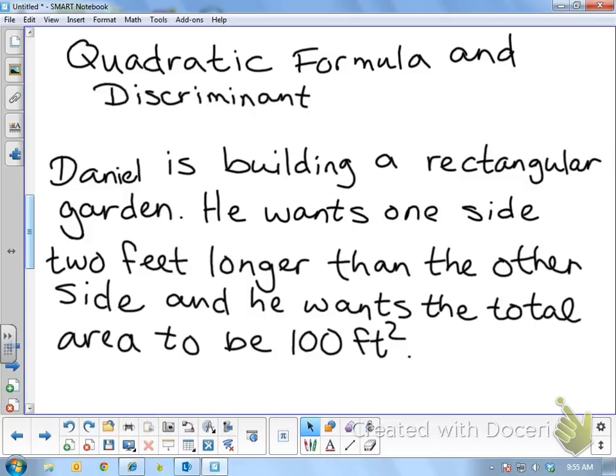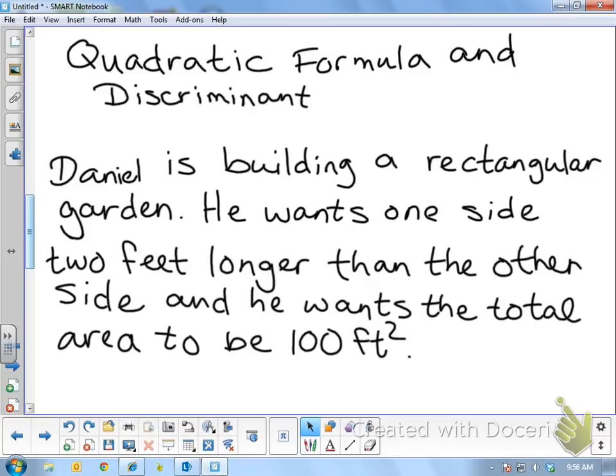So, you will have to work with some word problems. Some are easier than others. This one does require some setup, that we have to set up our own quadratic. Sometimes they just give you the quadratic, and usually you just have to set that quadratic equal to 0, and that's what the word problem is telling you to do. This time, it didn't give us a quadratic to work with. We have to make it ourselves.